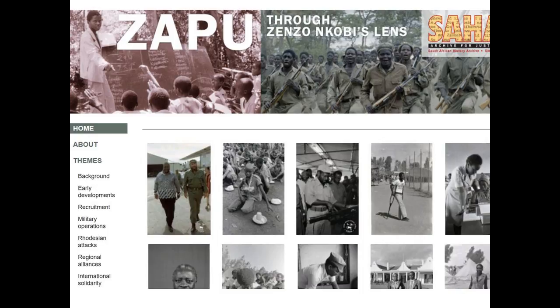I'm using the example of this photo archive. It's a collection of photos of a Zimbabwean photographer, Samson Kobe, who had taken pictures during the liberation war in Zimbabwe. And SAHA has digitized parts of this collection. And again, I'm saying parts of it because it was just too much to digitize everything.